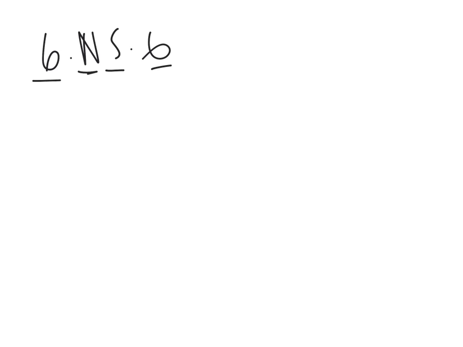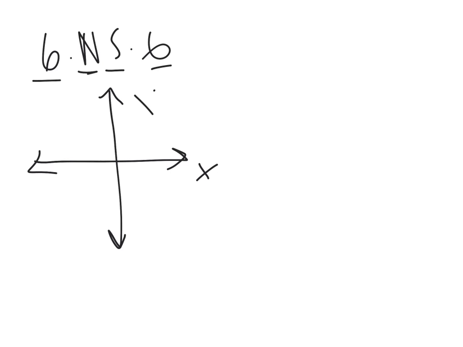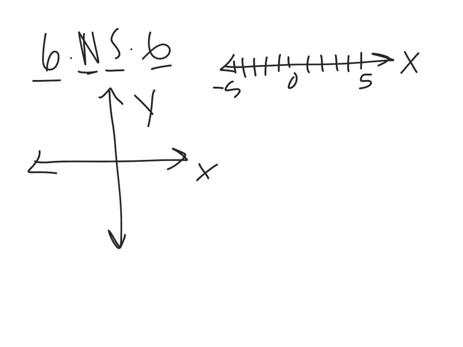So just really quick review, this is a coordinate plane. It's composed of the x-axis and the y-axis, okay? So they're like number lines. So like this is a number line, right? So then I have 0, 1, 2, 3, 4, 5, and then on the other side we have negatives, okay? So that will be my x. Now the vertical number line is my y.